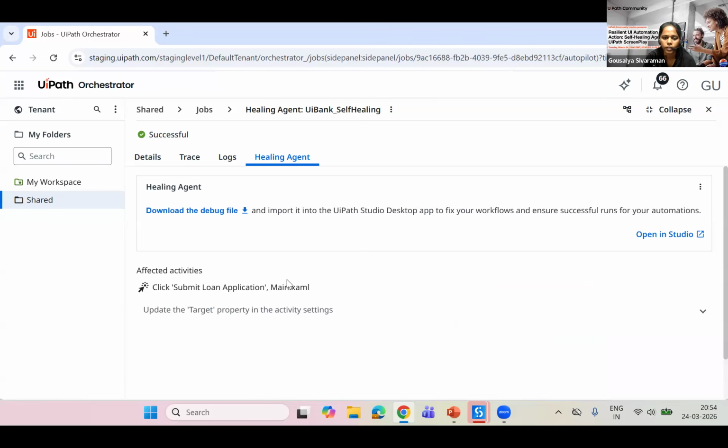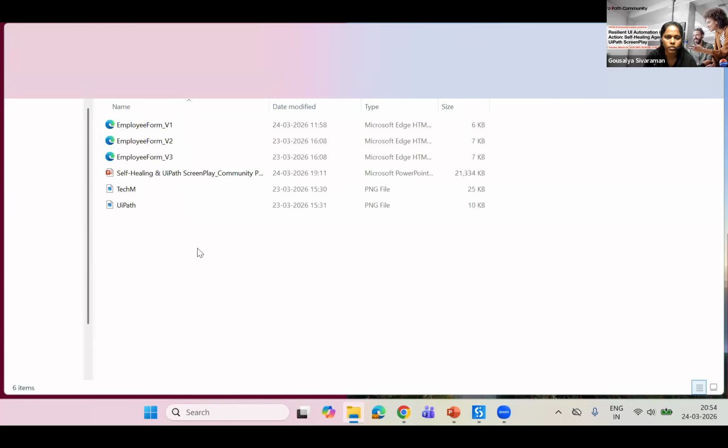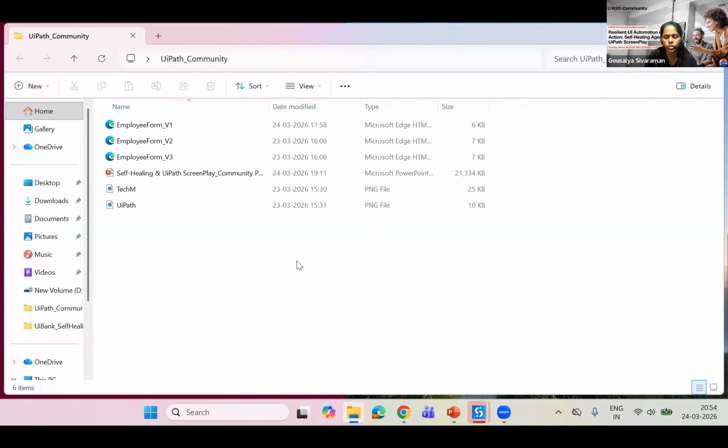In the meantime, the next demo deals with the overlaying pop-up. For this demo, I have developed an app using HTML. A common issue with UI automation is that we develop the automation with one version of the app, and after deploying it to production, the app gets upgraded to the next version. During that time, the selector may change, some smart delays might be introduced, or extra pop-ups might appear. How to overcome that, we can see in the second demo.